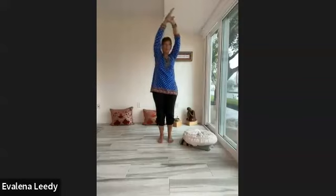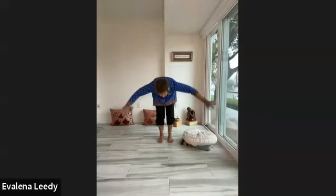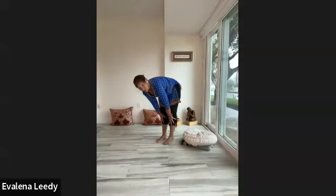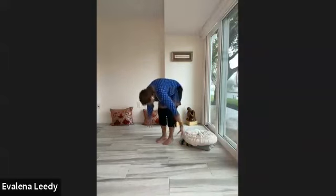Good, come back up to the center, separate your arms and dive forward, long spine on the way down into the forward bend. Let go, let go. Inhale, come up halfway. Remember, breath guides you. Exhale, go back down. Use your body, use your breath, the whole body, arms reach to the side, coming up, palms touch at the top. Exhale, hands to heart. Namaste.